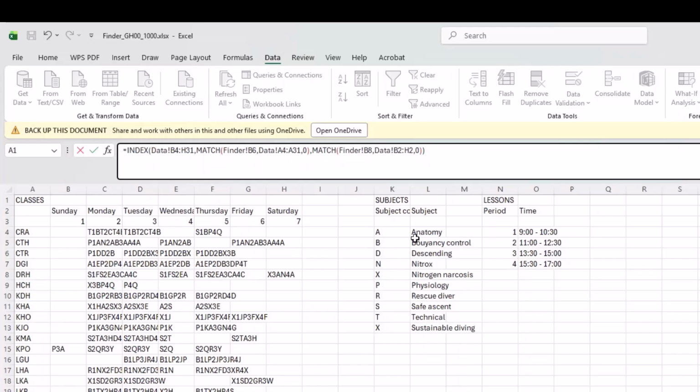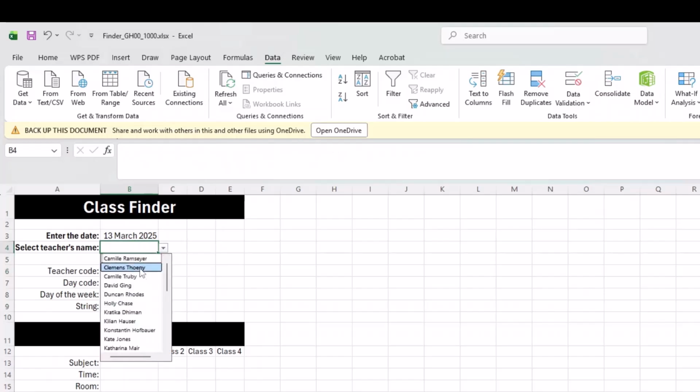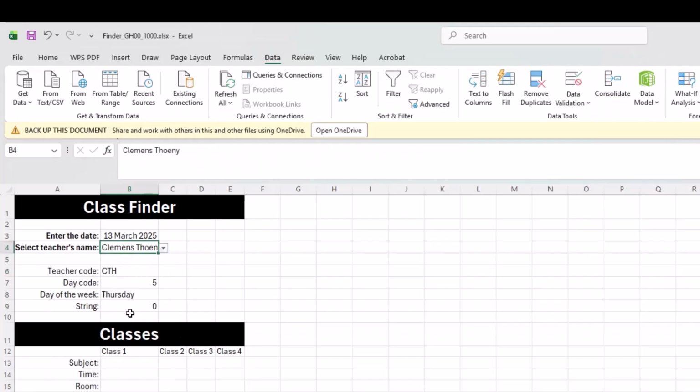There are a number of ways that we can solve this problem. Even if we're using the values down here, we can still use some lookup to do this. We can actually use XLOOKUP, and we've explored it in our other videos. Currently it is N/A, which is understandable because a teacher has not been selected, but when we do, we have our values displaying there nicely. Good.